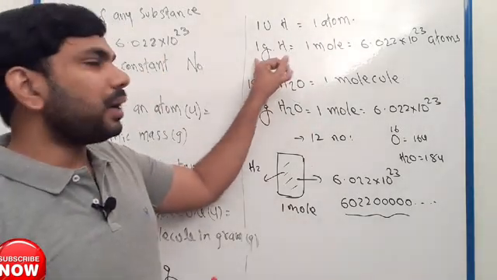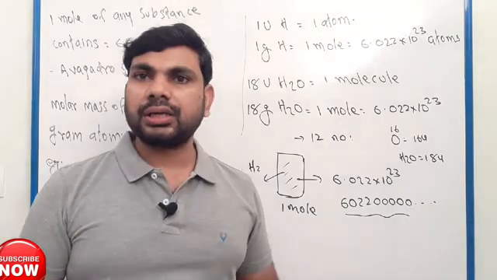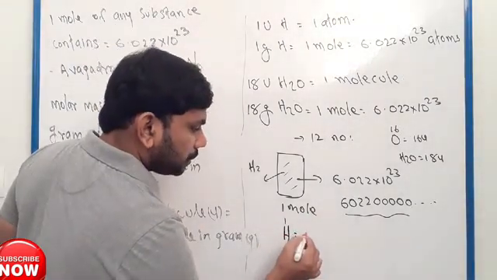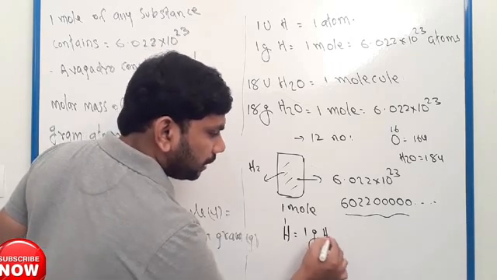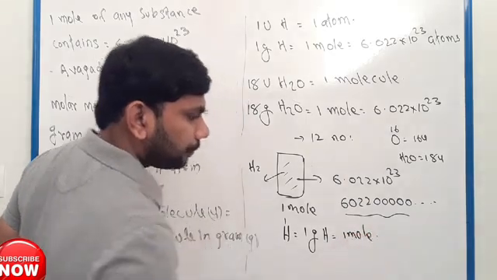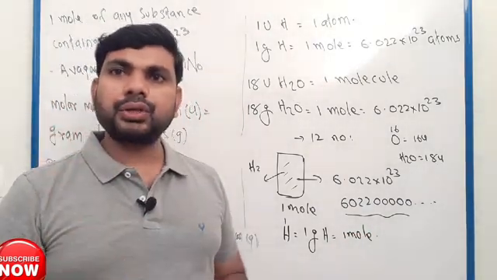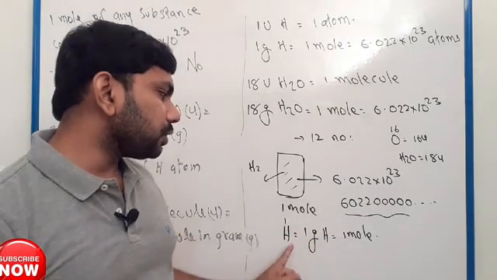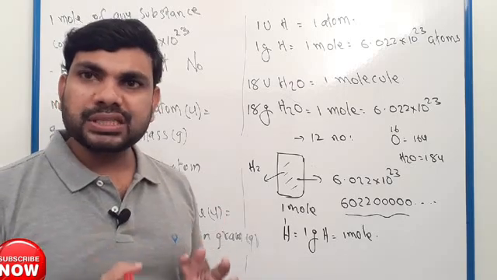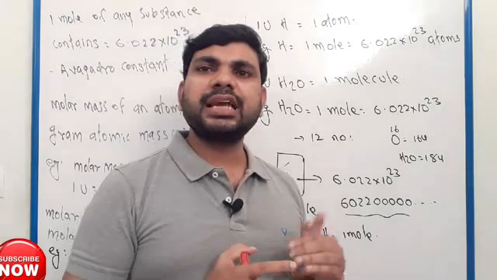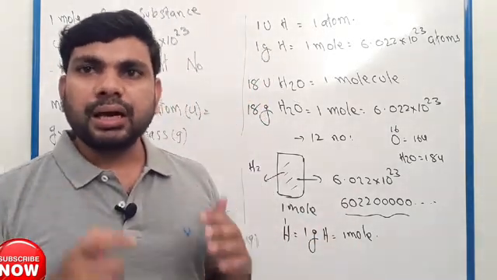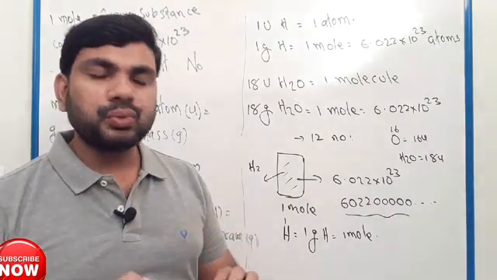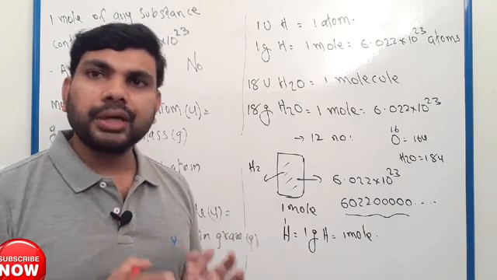But what is 1 G? 1 gram hydrogen. What is the meaning of 1 gram hydrogen? I discussed with you before, atomic mass of hydrogen is 1. So when you take 1 gram hydrogen, it will be equal to 1 mole. 1 mole of a substance, 1 mole of atoms, equals the mass of that atom in gram. I told you before, 1 gram hydrogen equals 1 mole hydrogen. Atomic mass of oxygen is 16, so 16 gram oxygen equals 1 mole oxygen. Molecular mass of H2O is 18, so 18 gram H2O will be 1 mole H2O.